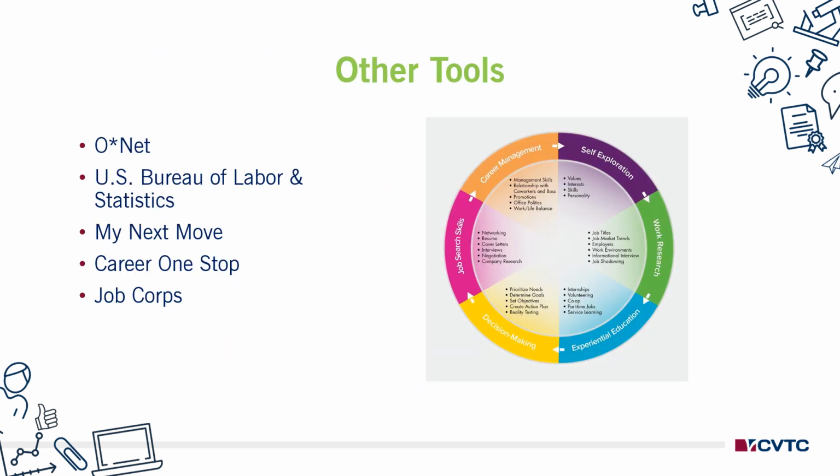Now, if you found a career or careers that interest you and you want to learn more that you couldn't find on the Focus2 summary, there are different tools. There is O*NET, and that is the one that us general advisors recommend. If you search O*NET with that little asterisk, it will appear. It is a government website. You can put any job title in there. When you select it, it's got interviews from people in that position.